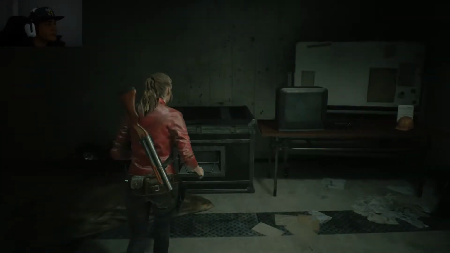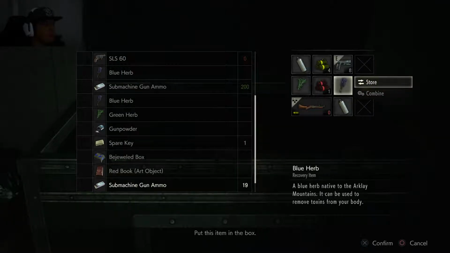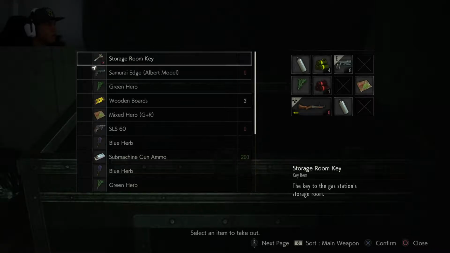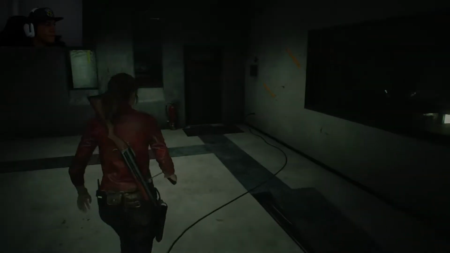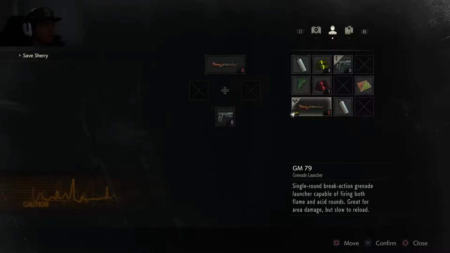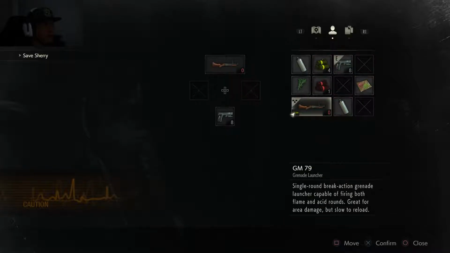Here. Get rid of the useless stuff. Do I have any more ammo? No. Unfortunate. So. No, that's not what I'm trying to do.